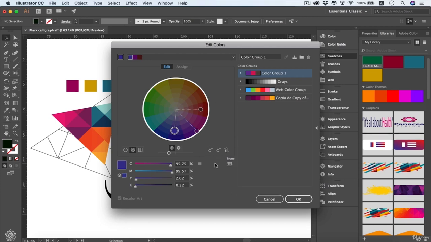So I'm gonna be dragging that color while the other two colors will not be affected. And if we need to add a color, we can be selecting that add color tool and click anywhere, maybe that orange, and we will be having that color. Or even if we want to remove any color, we can be selecting that one and removing that again.